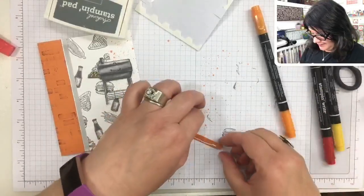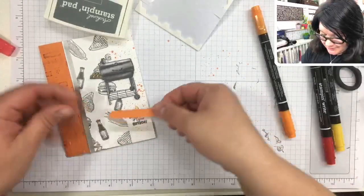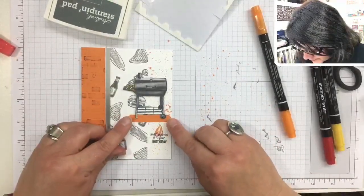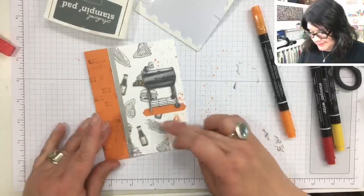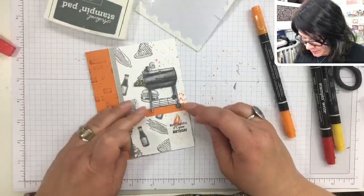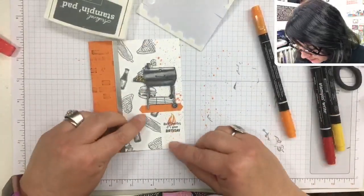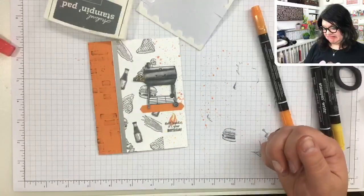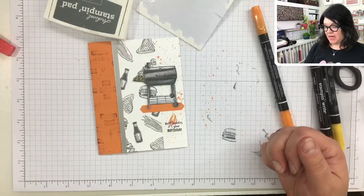Isn't it great when you try something new and let's just do this? And next thing you know, that kind of makes a little base for it, doesn't it? Otherwise, it's just this barbecue floating in there. I like it. I was going to think about a rhinestone, but I think I'm going to leave that.